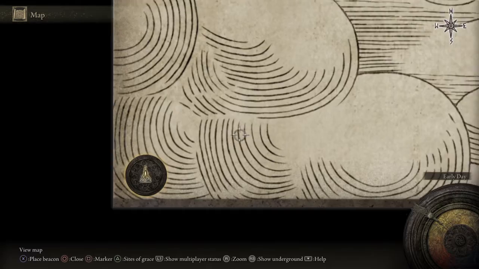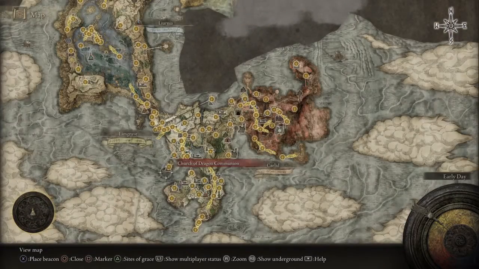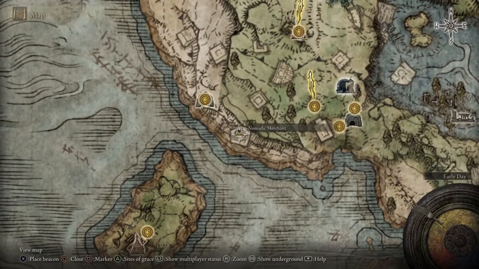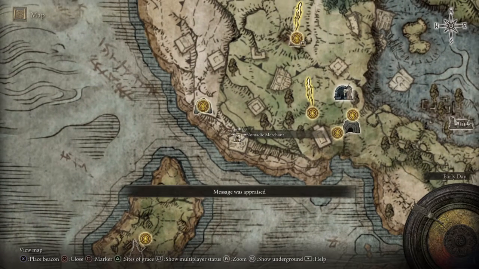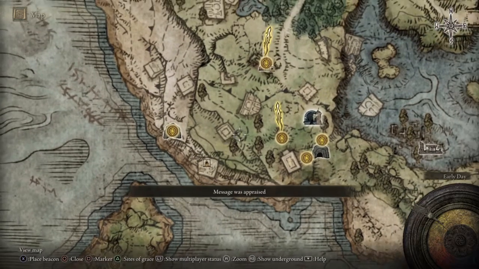What you're going to need is a bow, okay? A very simple, easy bow can be picked up right here from the Nomadic Merchant just outside of the Coastal Cave. You can fast travel there and get to that particular merchant, who will sell a short bow to you.